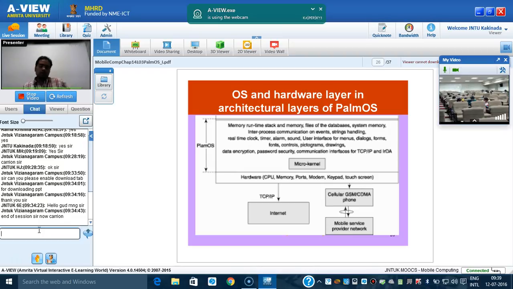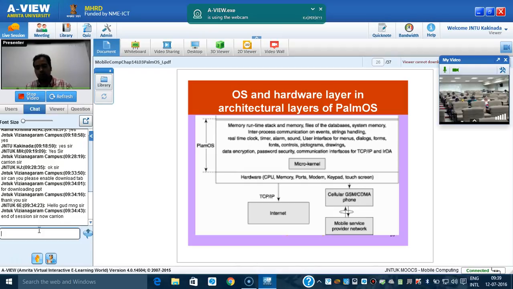So generally you have the hardware, like CPU, memory, all the ports like RJ45 port, serial ports, IRDA ports, and then modem. All these are hardware. Above that we have the OS. So what is OS? OS is generally an abstraction. From the application point of view, an application cannot directly talk to or access the hardware. So OS is actually providing the abstraction for the maximum utilization of the hardware.